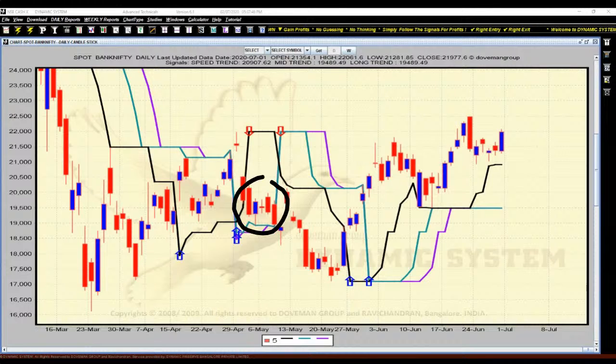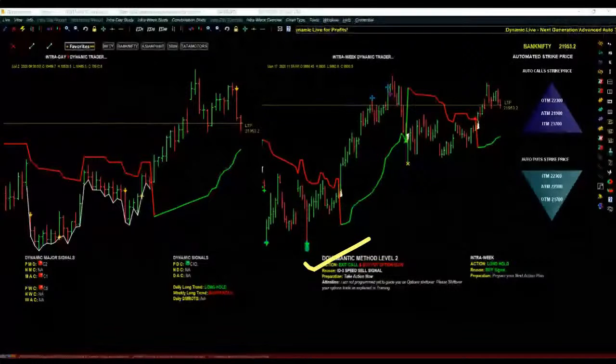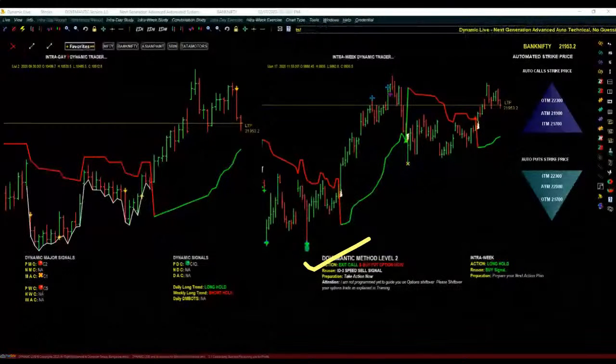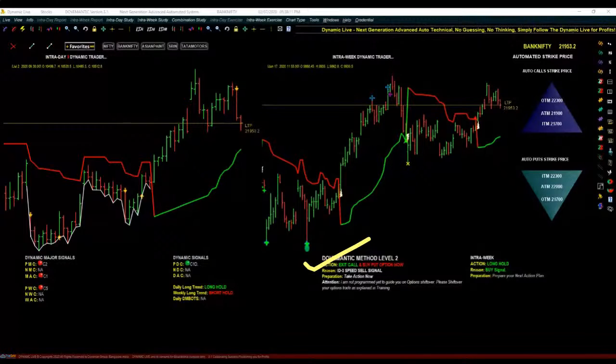So in this case, whichever stock or index you plan to trade, if it is an in-between trend as per the dynamic system level 2 trading method, then whatever trading opportunity you get here, for all the trades you must check the Tenkai signal, provided it is an in-between trend. Even if intraday 3 long, intra-week long, and dynamic system level 2 trading method, all three of them are in your favor, but it is an in-between trend, then you must check the Tenkai signal for all the trades. Got it? So this is how you trade as per the third step. This completes the third step.